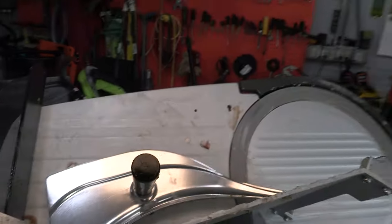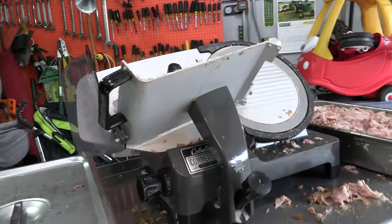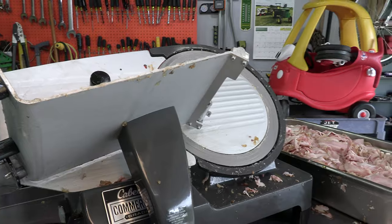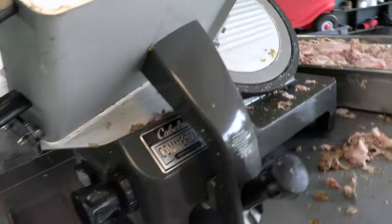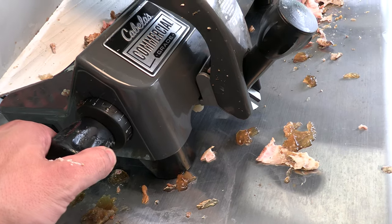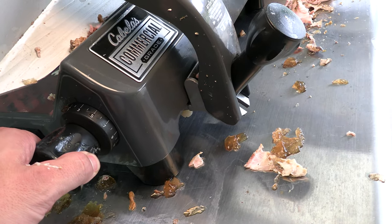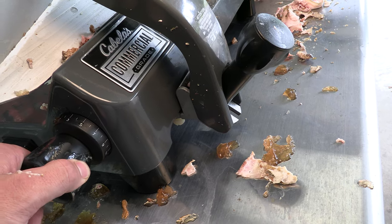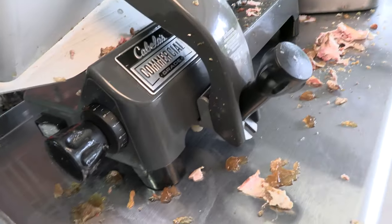Overall, I'm very happy with this product. I'm definitely going to get a foot switch to control the on and the off. It'll be a lot easier. I did notice after about 100, 120 slices, this moves a little bit. So I'll set it at 1.5, then after about 100 slices, it'll be over a little bit like that. So not the biggest deal.